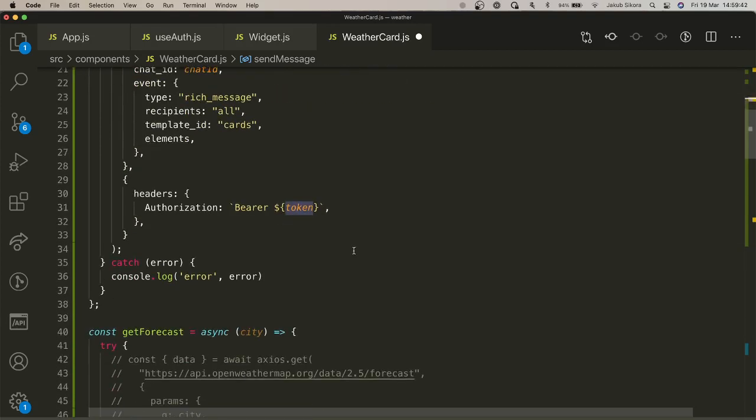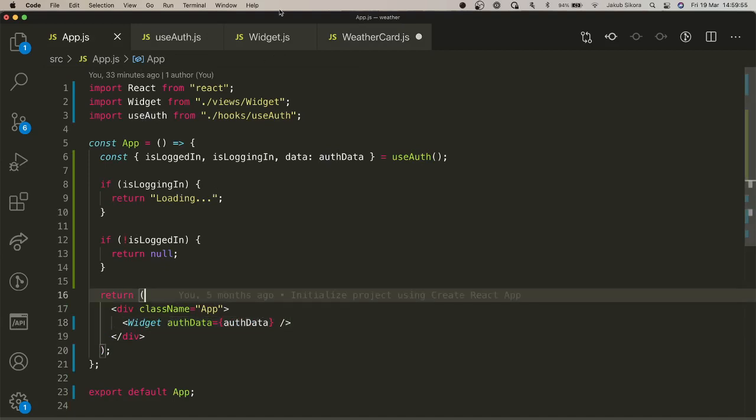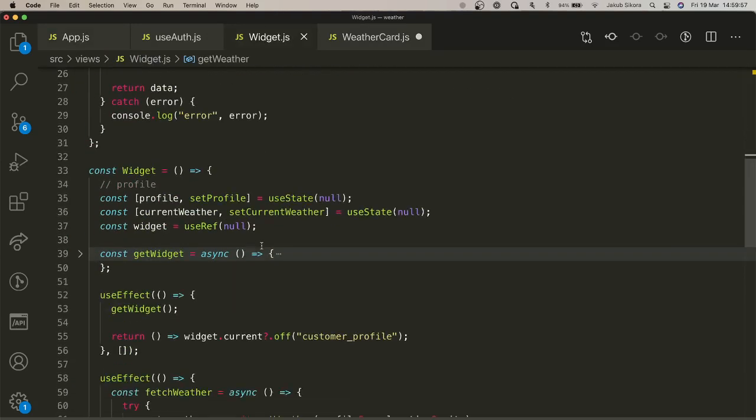As in the beginning of our session, we created this hook, which gets us back the token, and we're passing that in the props over here to the widget component. So now we need to get that here.